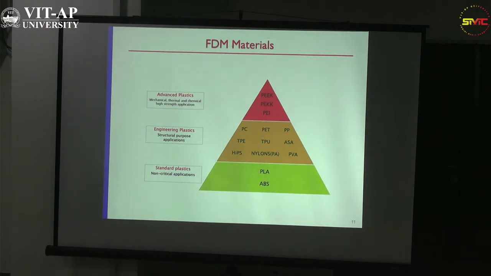Right? So we have these many materials, like PEEK and ULTEM. What materials do you know till now? Till now you might know only PLA and ABS. You don't know any of the other materials. If everything can be done by PLA and ABS, there is no need for other materials. But unfortunately, ABS and PLA have limited applications only.